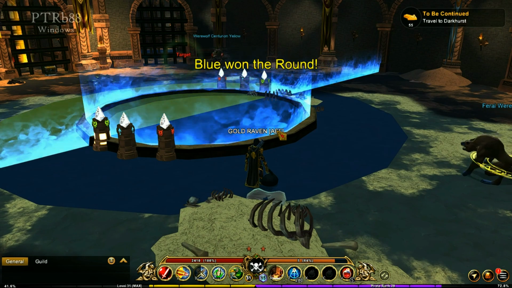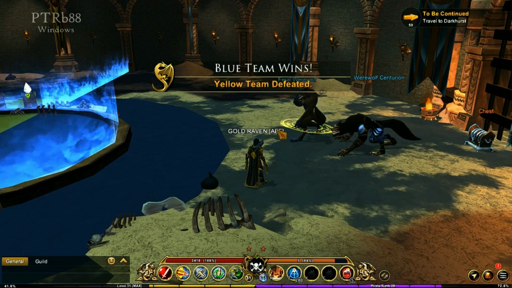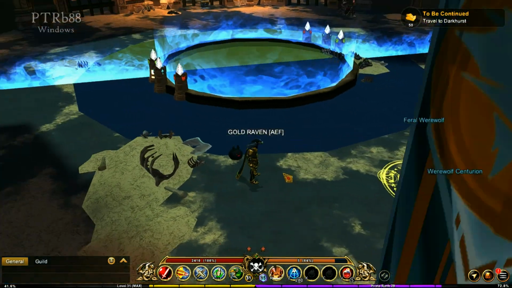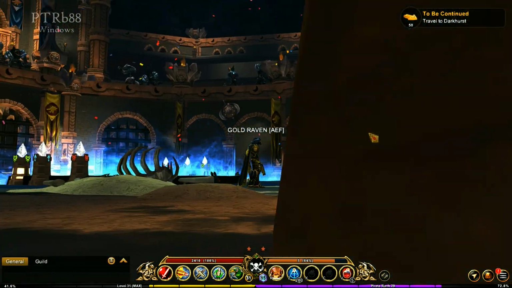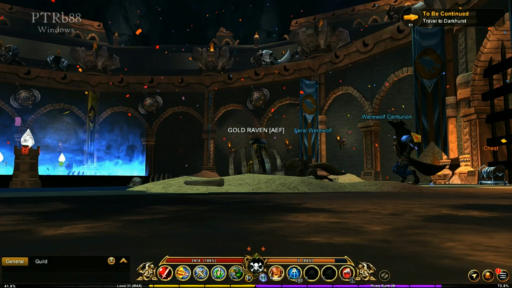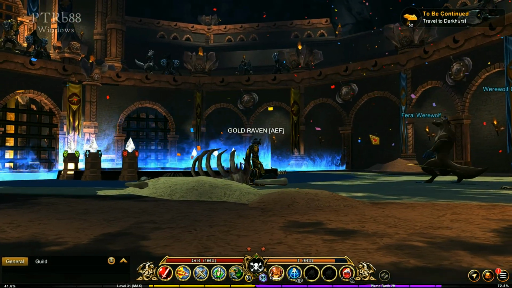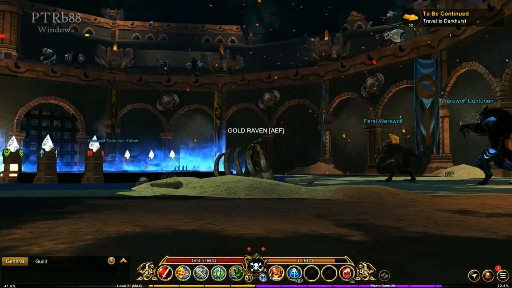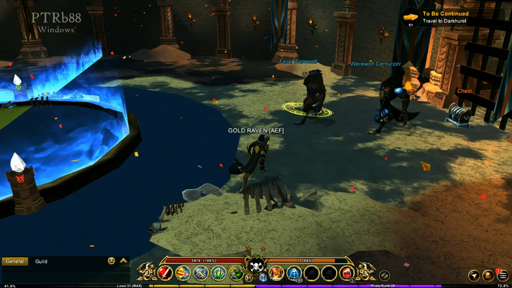Oh! Yes! We got him down. Blue team wins! Woo-wee! All right. We got confetti dropping around. Look at all that confetti. That is awesome. Yeah, the werewolves are loving this. We've got an audience up there. I wonder if people can actually watch this. That would be really cool.